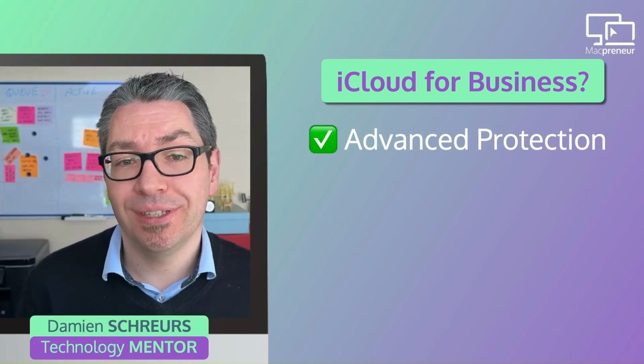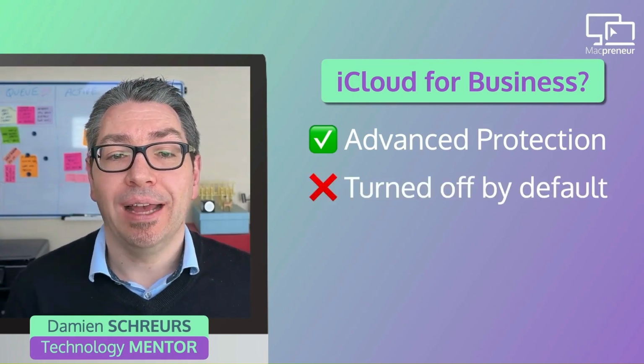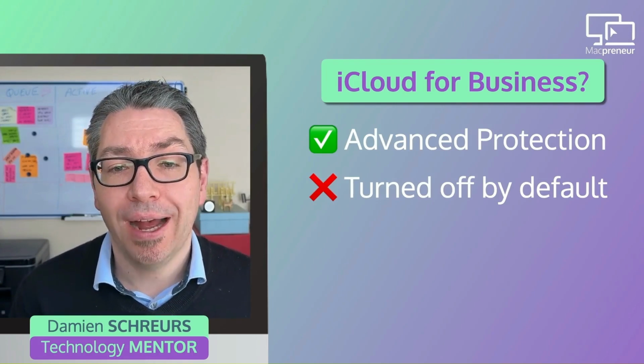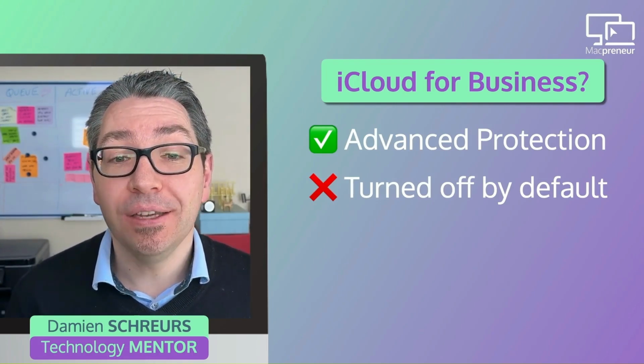handful in 2019. Now, in case you're not familiar with the concept of end-to-end encryption, it just means that the device scrambles the data before it gets to iCloud so that even Apple themselves cannot access the data if they were compelled to by law enforcement. So it's definitely an improvement on the security and the privacy front. However, it's important to understand that Advanced Data Protection for iCloud is turned off by default.